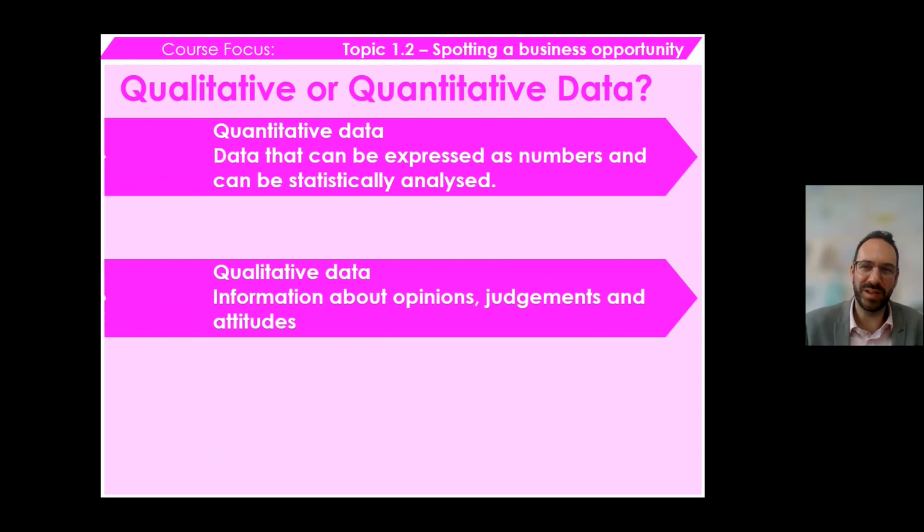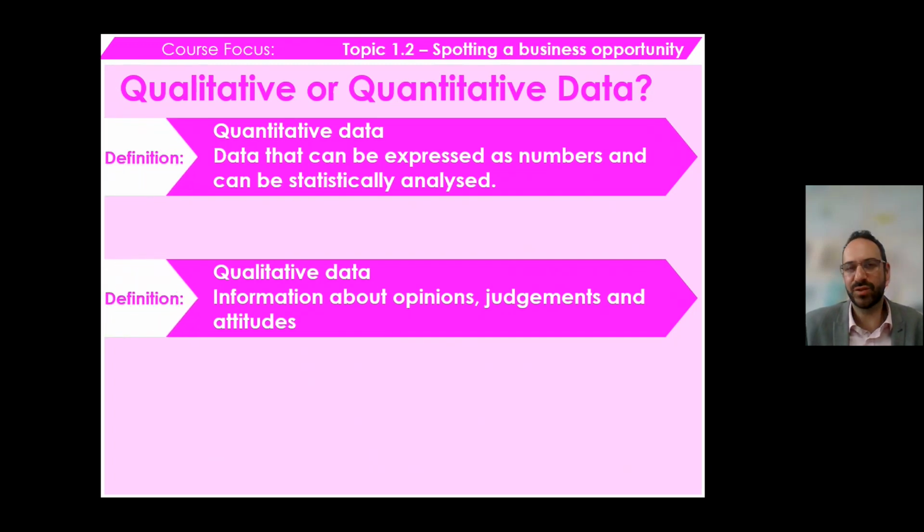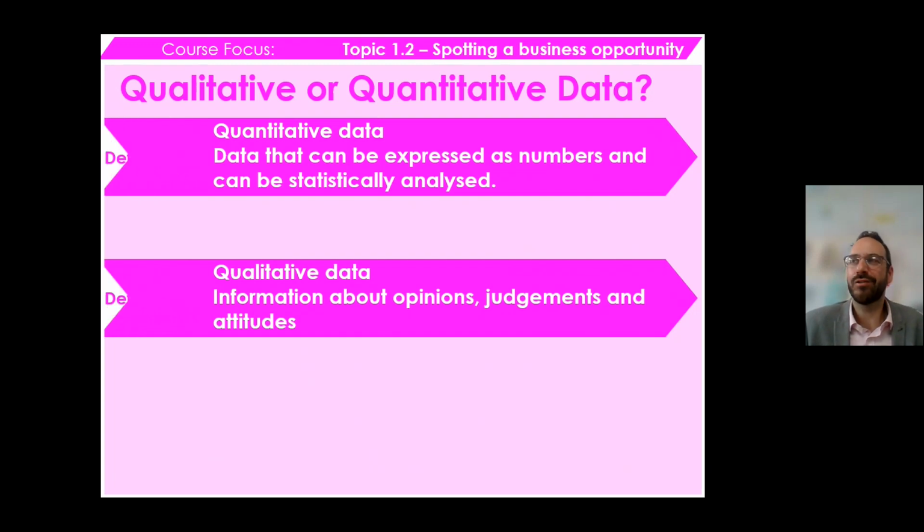Because obviously, if just one person's opinion was they weren't happy with something, that might not be enough to make business decisions for. But if you've done interviews with 100 different people and more than half of them have talked about the quality of service, well, then you've probably got a big problem, and hopefully they've given you enough personalized information that's going to tell you how you can improve it. That's your qualitative data. So it's really important.